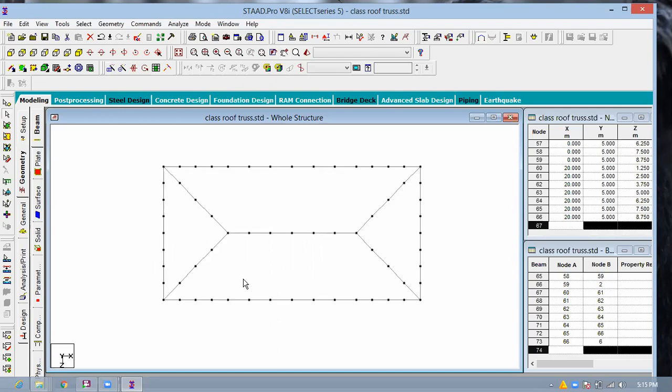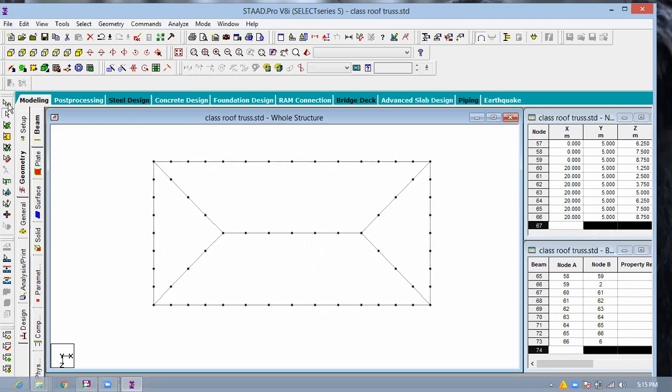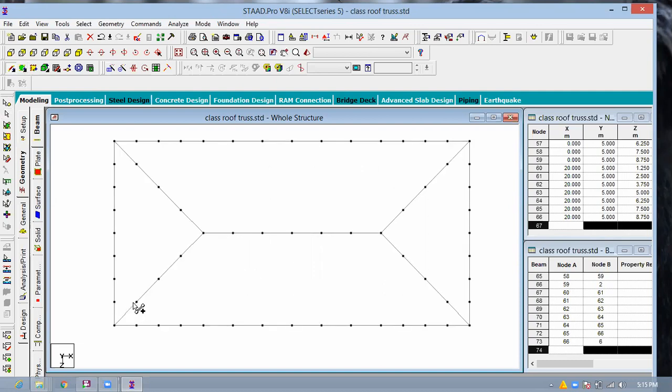Having gotten this, the next thing I'm going to do is use add beam, joining this together.